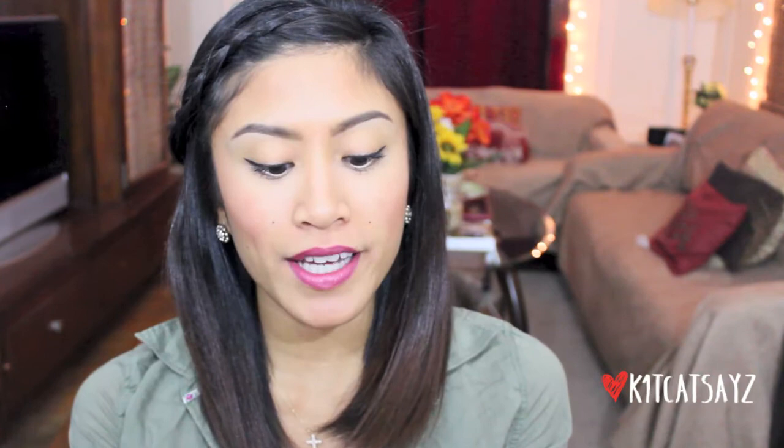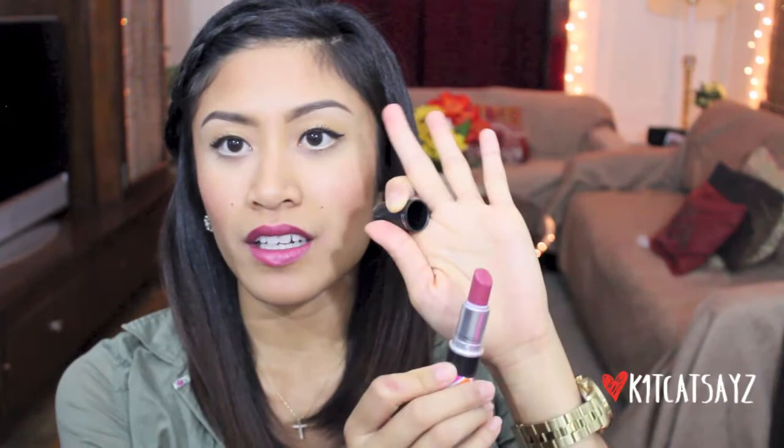My final must-have lipstick for this fall season is the one I'm wearing right now. This is from MAC's Amplified Cream collection and the color is Craving. It's kind of a rosy, plumish color — more of a rose color. I got this a while back and I'm obsessed with it. I've used a lot of it but still have plenty of product left. MAC lipsticks are amazing and definitely worth the price. I'm also obsessed with the smell of MAC lipsticks — they have that distinguished smell that no other lipstick has.